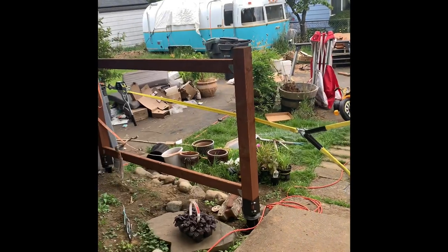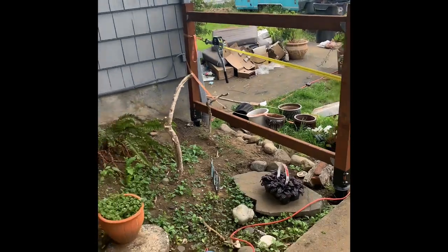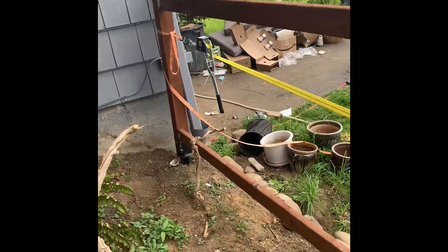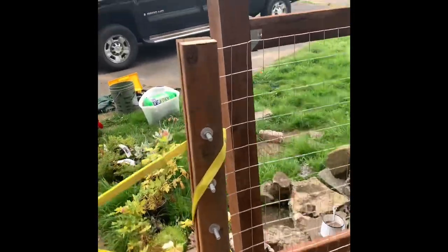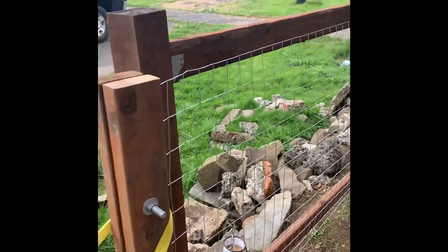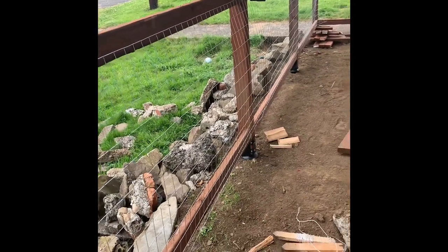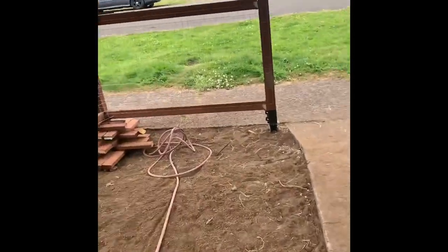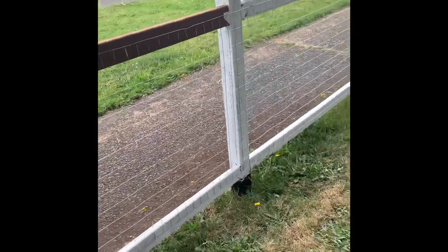Most people use a tractor or pickup truck or ATV or something, and I don't have that. So I realized I could use my posts because my posts have rails and they're already anchored 18 inches deep. I built this jig yesterday and got the hardware for it. Watched a bunch of YouTube videos and figured out how to set up the fence. And once I get it straightened out and attach it, this is how it turns out — mostly straight.